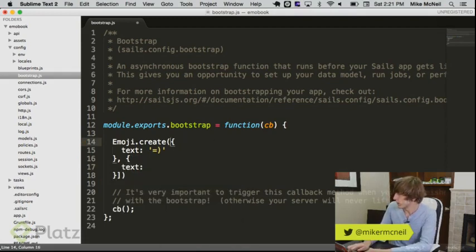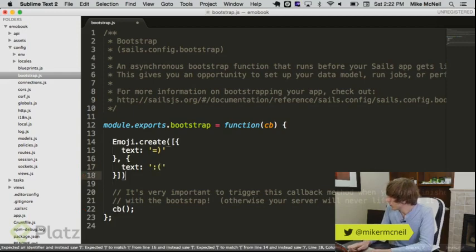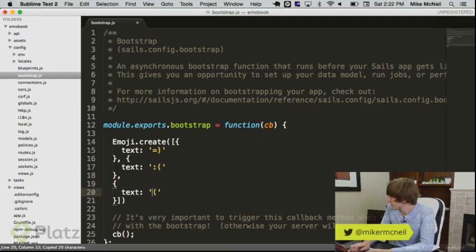So there's the one object, and there's the array of objects, and if the adapter supports it, right, the thing that connects your database to the Sails app, if that supports createEach, which is just a function that you can implement in that adapter, then this is going to be optimized at the database level. So it's only going to run one SQL query, for instance, if we were using MySQL. So okay, cool. We'll throw in happy face, sad face, and then maybe confused face as well.